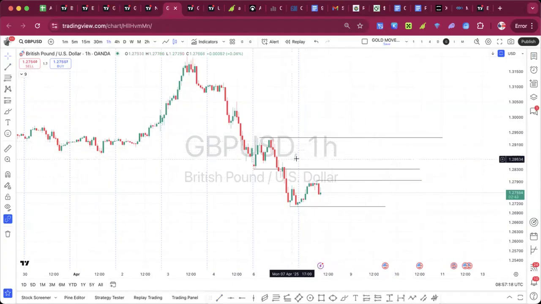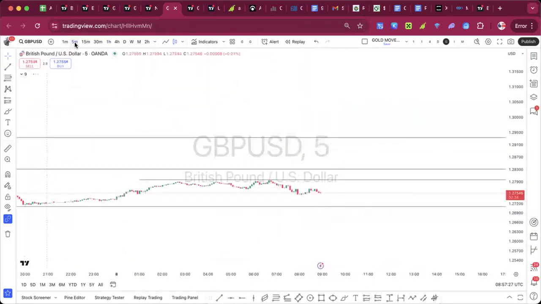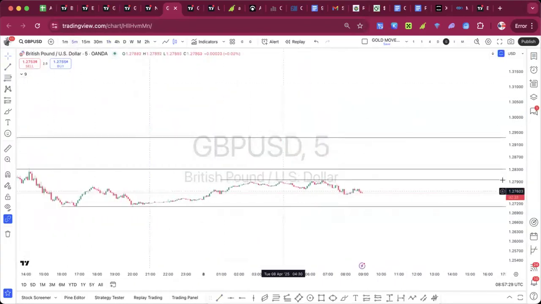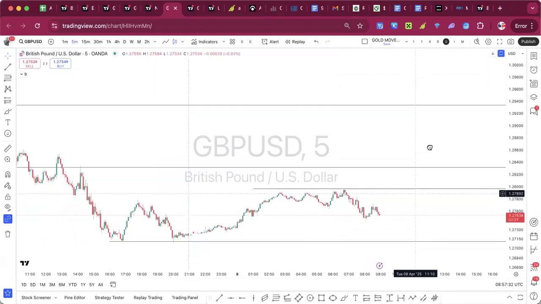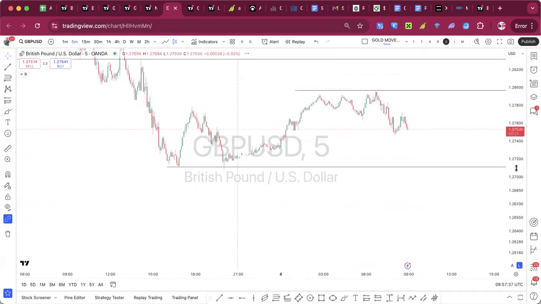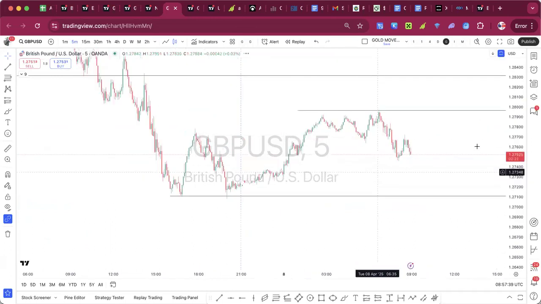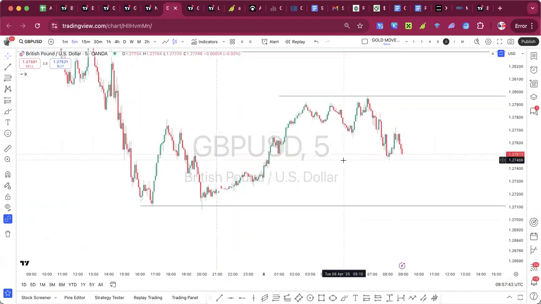Now, what I go to, I'm now going to go into 5 minutes. Very simple. I'm going to go to 5 minutes where I'm going to be looking at my triggers and important levels that I want to be acting from. So look at it now. As I go to 5 minutes, I will know what to do when the market gets all of those points, right? So when you go to 5 minutes, obviously we say it's a downtrend.